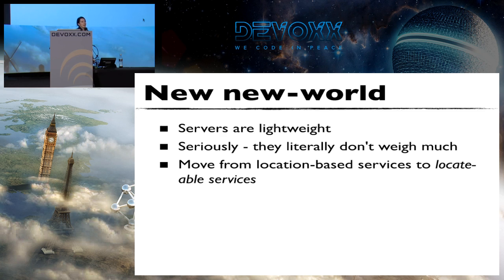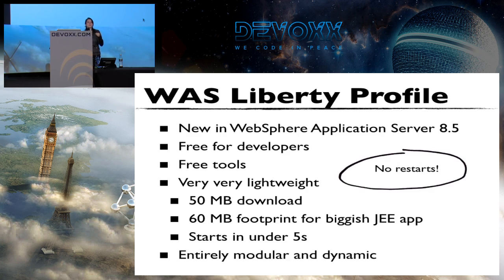I think this is changing. Servers are becoming more lightweight. And that's sort of a literal statement. You can take a server and you can carry it around in your pocket in a way that you couldn't a few years ago. And I think this is going to signal a trend from location-based services, which is what we have now, to locatable services. So rather than the client moving around and telling the server where it is, the actual server can move around as well.